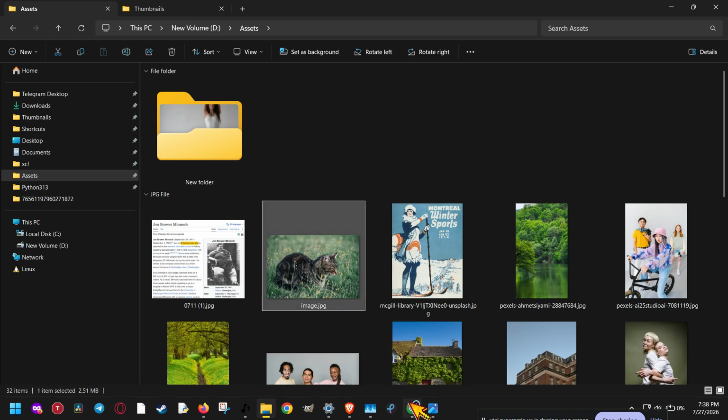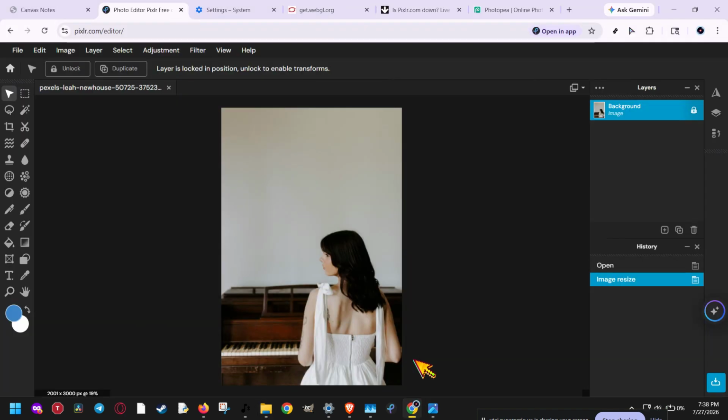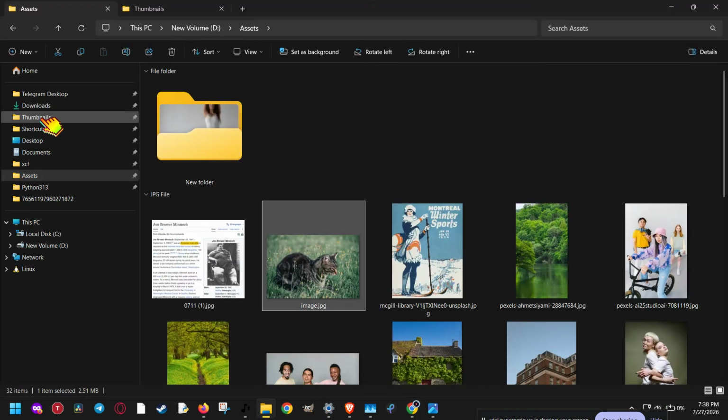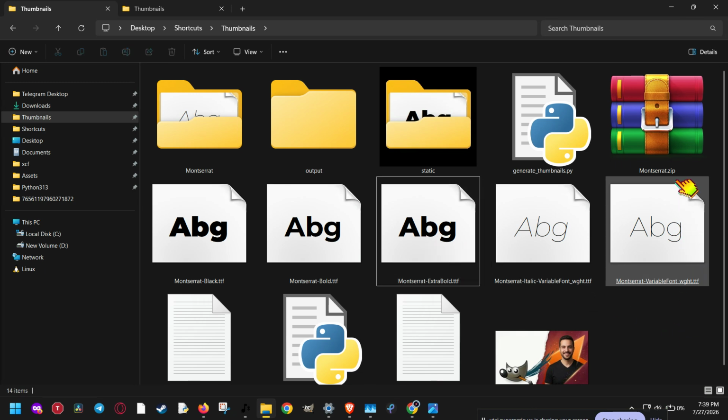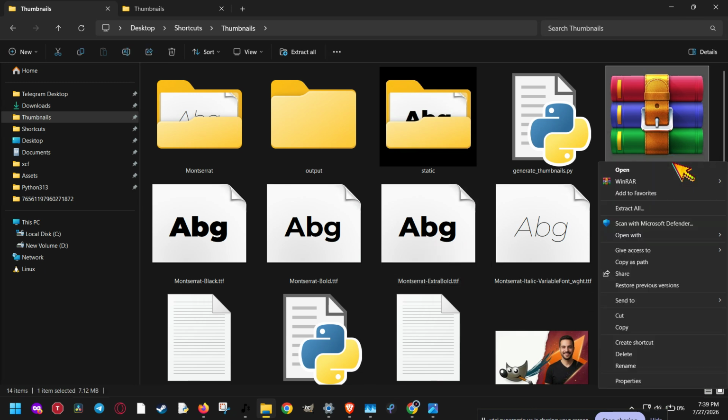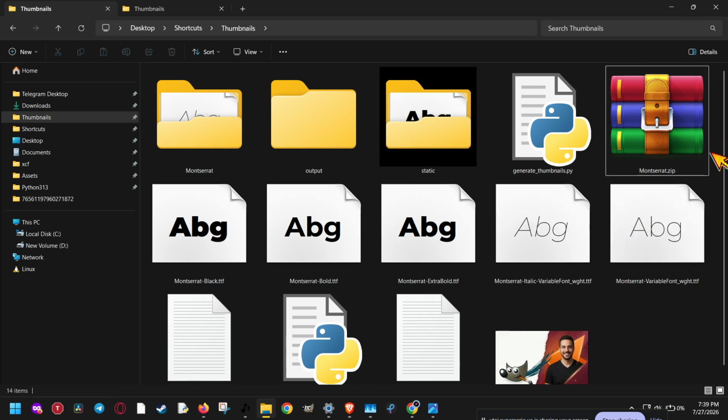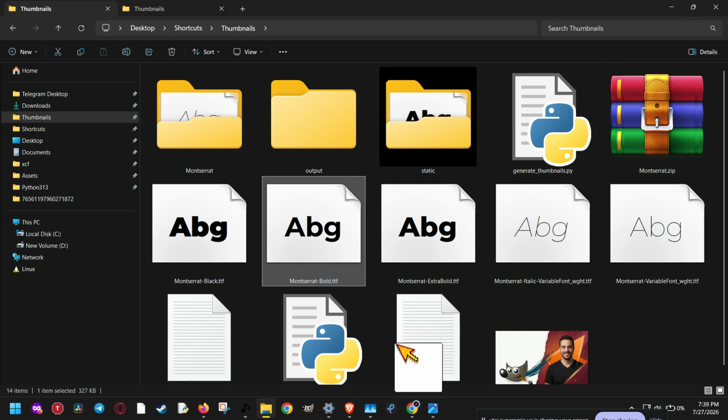If you are trying to use a custom font in Pixlr and the font file will not import properly, there is another important step. If you downloaded the font in a zip archive, you need to extract the font files first before importing them. Do not upload the zip file directly. Open the zip, extract the contents, and then locate the actual font file, such as a TTF or OTF file. After that, try importing the extracted font again. This is a common mistake, especially when downloading fonts from the web.